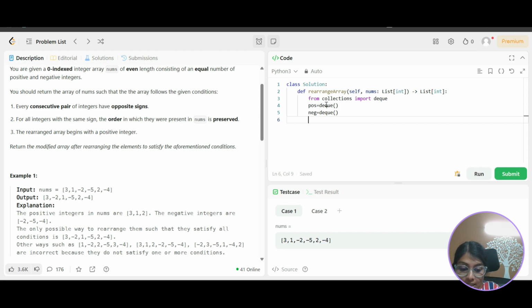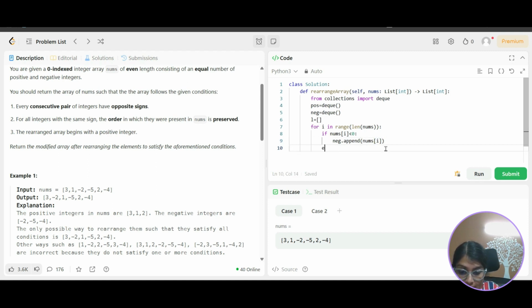Let's say I'm taking list L equal to a particular array, then for i in range of length of nums, if nums of i less than 0, then neg.append nums of i, right? Else.